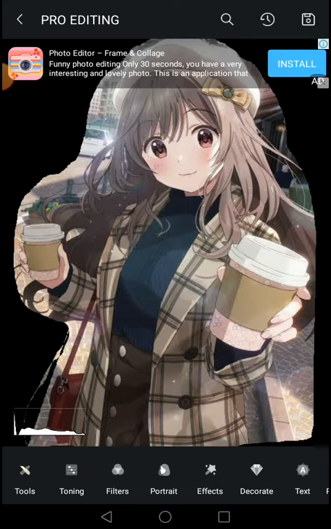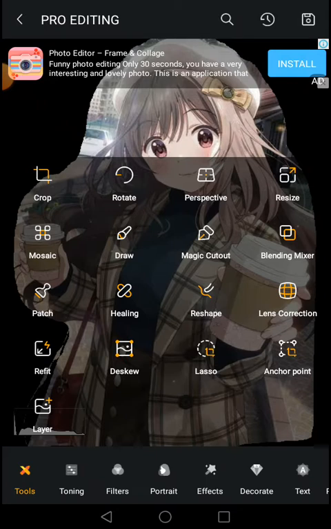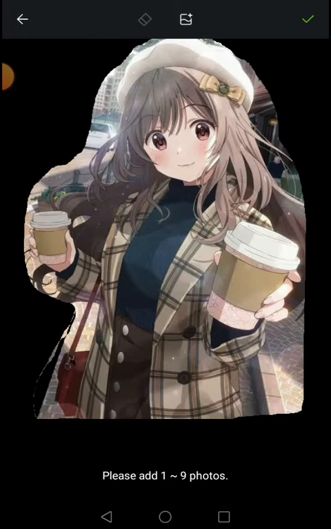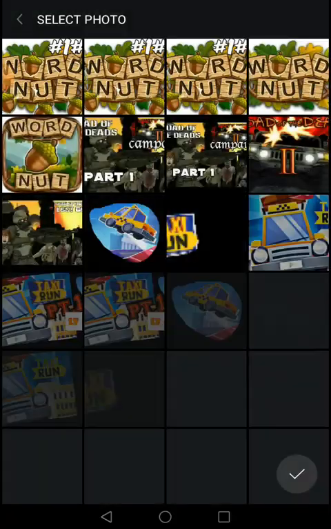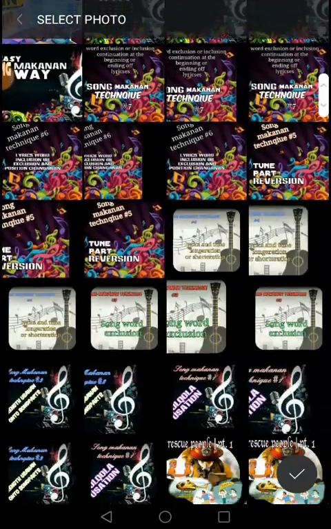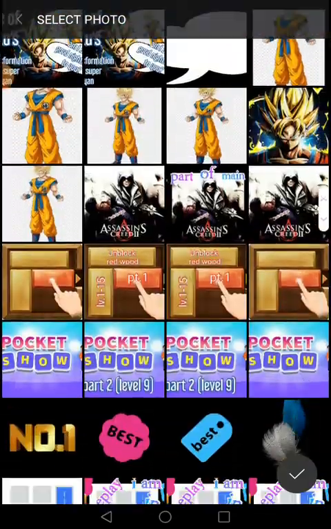Now I am going to talk about layers. By layers you will be able to add multiple images to the new image that you create, or to the image that you are editing. So I'm just going to press the layer button, and I'm going to add 2 or 3 images maybe.